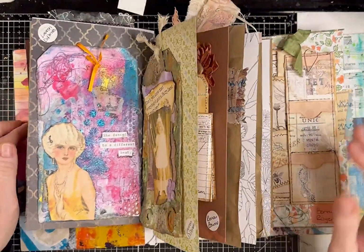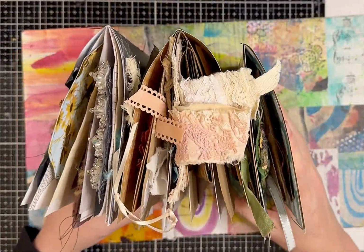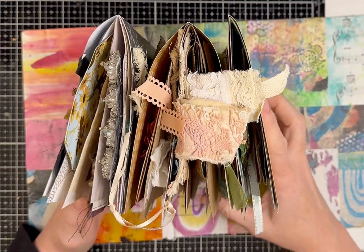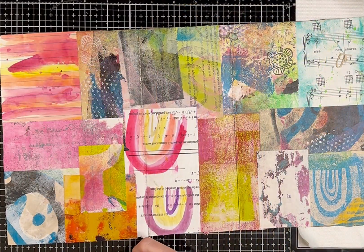Okay guys, I am back. Believe it or not, this is 3 signatures that I have here. So look at that. They are just stuffed. So these 3 are going to go into here. Put those aside for the moment.